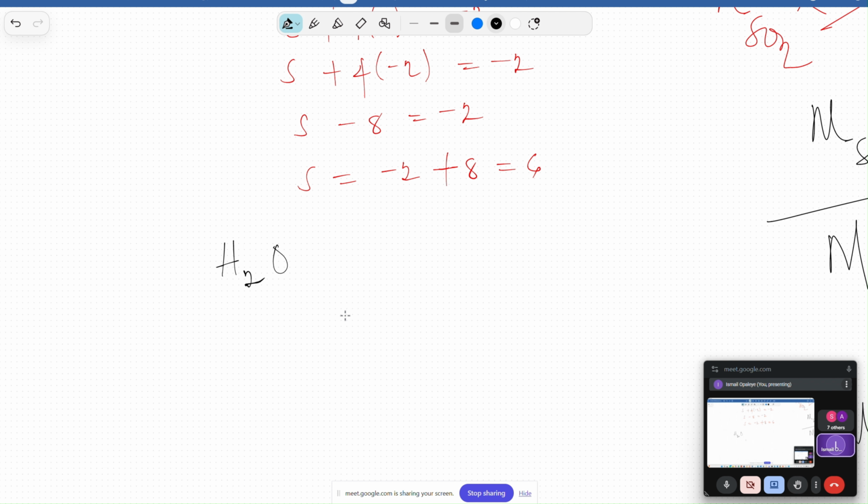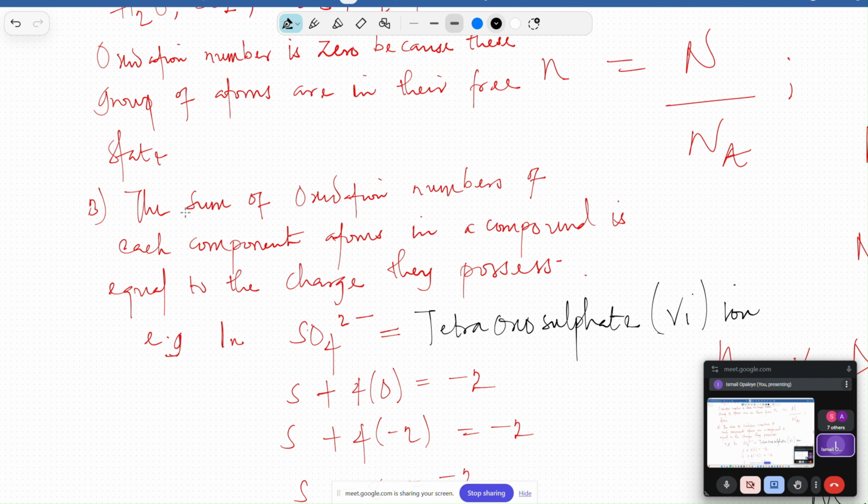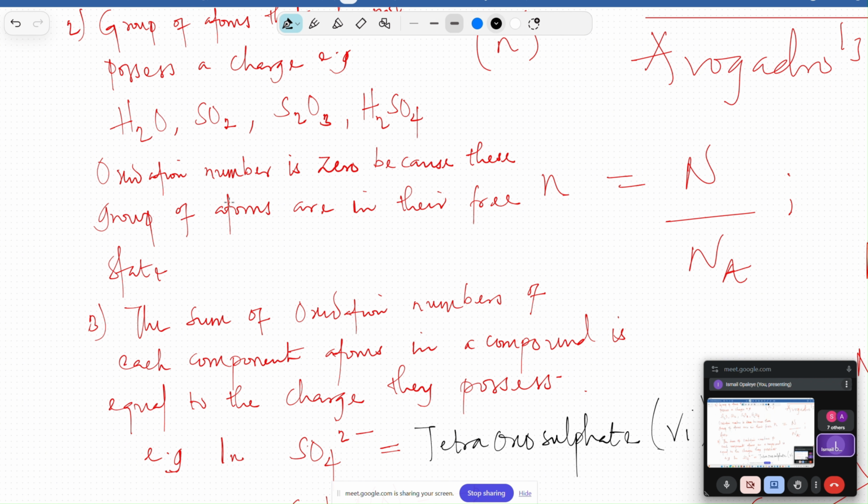Exactly. So it simply means you are having two hydrogen atoms plus one oxygen atom. Everything should be equal to 0. Okay? Which of course when you prove it, hydrogen is plus 1, your oxygen is minus 2. So you have 2 minus 2, which is equal to 0. Alright, so those are just the rules of oxidation number. So we use this concept of oxidation number to predict the compound that will be formed between two atoms. Okay?